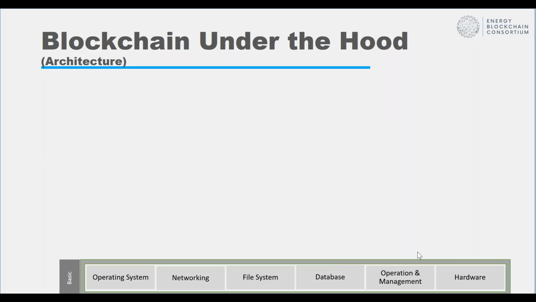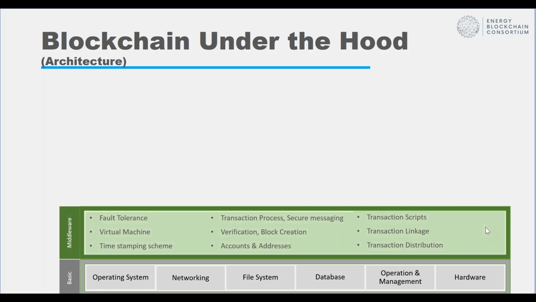We've had distributed computing for years now. At the base of all of these technologies is nothing more than your traditional operating system, networking system, file system, databases, if that's the case. So what is blockchain then? Blockchain is that middleware that provides you with the environment to process all of these transactions. For those of you who are familiar with the word middleware, this is consistent with the middleware that we've been using for the last 30 years.